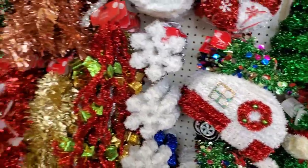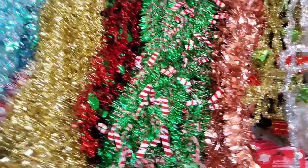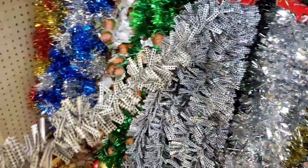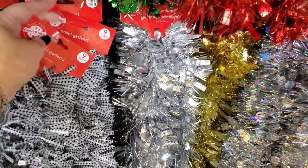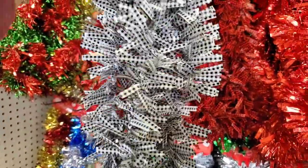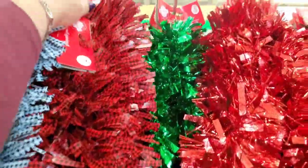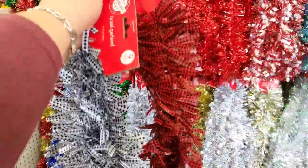Do you guys see all of this glitz? I don't remember ever seeing rose gold. What is this buffalo check garland? You guys, this is spectacular — you could even put pumpkins on this right now. These are crazy nice. Buffalo check tinsel — I'm in love! You can use these to gift wrap presents. They're incredible, gorgeous.